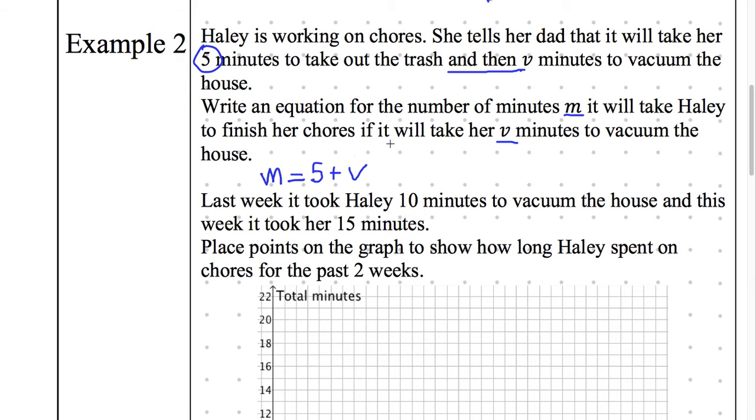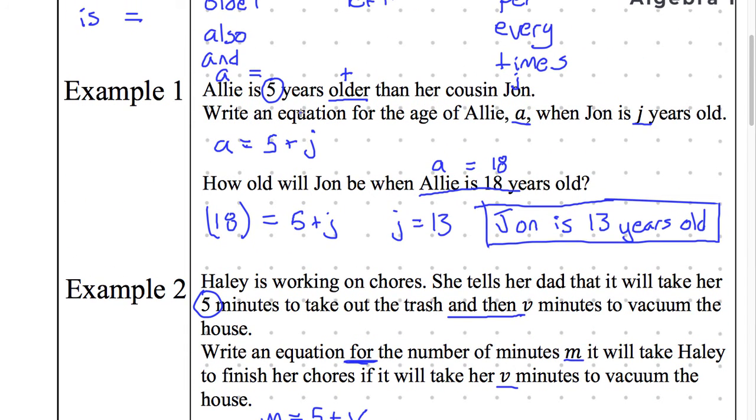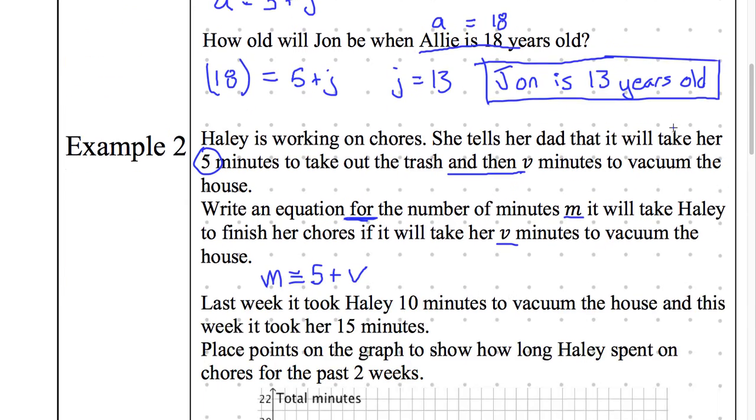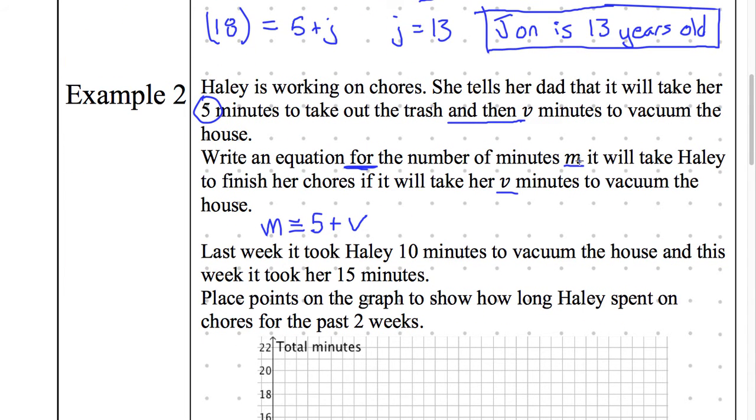Okay, this is the reason why Fernando is correct. When it says write an equation for something, whatever the first variable that it's talking about is going to be your dependent variable. Write an equation for M, that means M is going to be your dependent, that isolated variable on the left. Usually, the first variable you see is always going to be on the left. For example, coming up here, write an equation for Ali. The first variable it talked about was A, that was the variable on the left. That was the dependent variable. And then the independent variable is what it talks about second. Again, here, the first variable it talks about is M. M is going to be on the left.